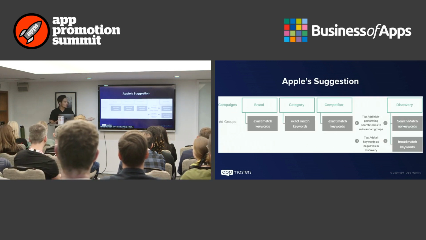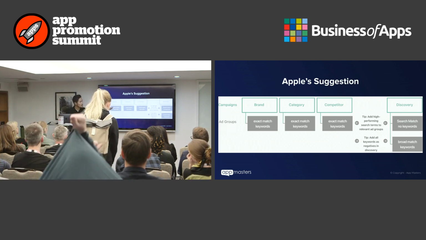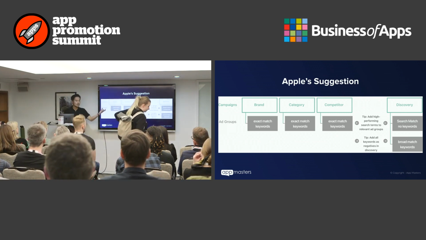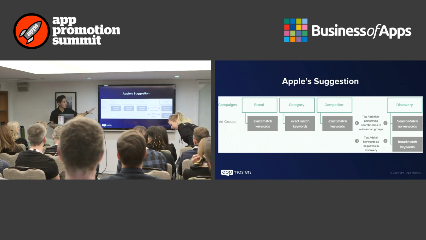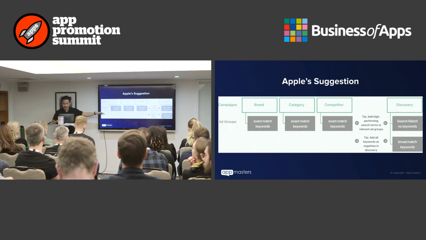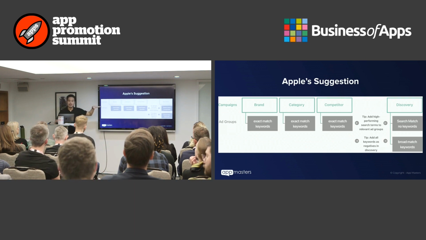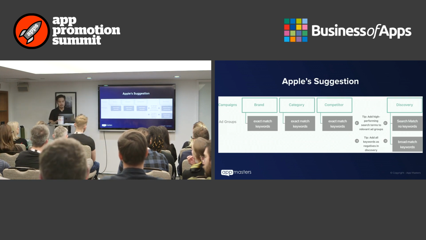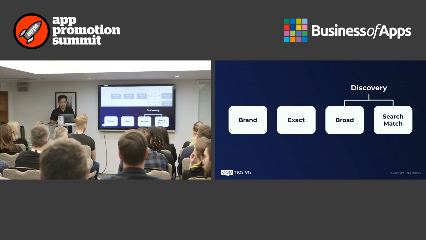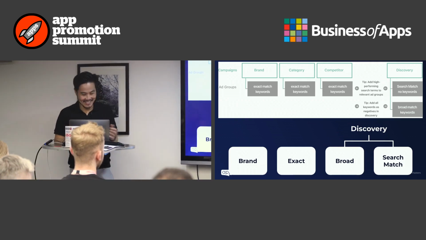And the only time I do start breaking it out is when I'm like, oh, you know what? This keyword's really important. Let me break it out into its own campaign. Like, I'll show you examples, but we work with a big video editor app and we put everything under exact, but then we pulled out our video editor keywords around video editing and put it into its own campaign so we can manage the budget there. It's just about campaign management, the daily spend. That's it. So here, the wrong way? Just kidding. And the right way.